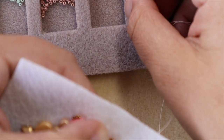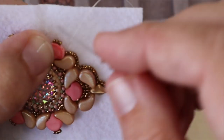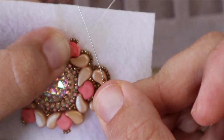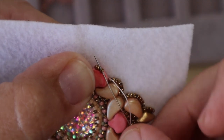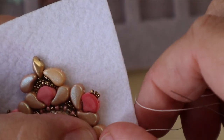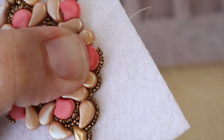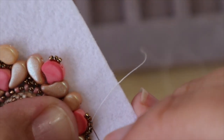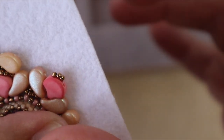And I'm going to try 3 beads first. Okay, so I've picked up 3 15s, and I'm going to take my needle and go through the first 15 right above that ginkgo bead. If it's a little bit of a loose fit, you can always move these 3 beads over. But I'm going to take my needle and go right down the foundation between the first and second bead of that set of 3.